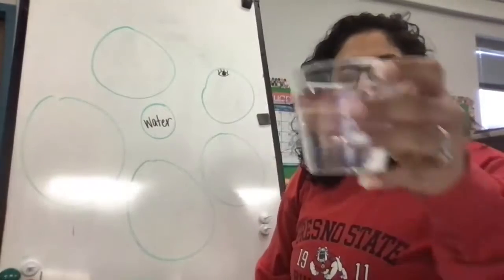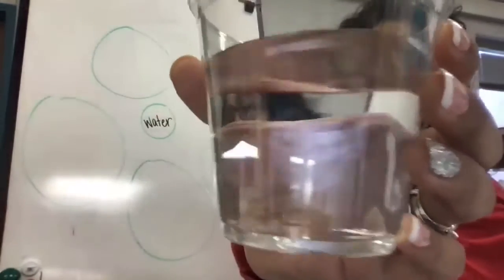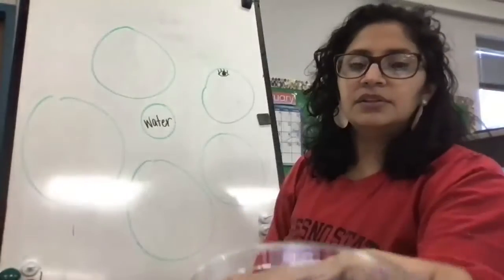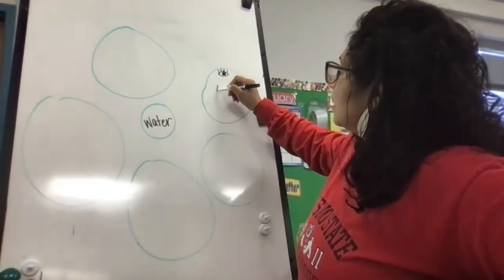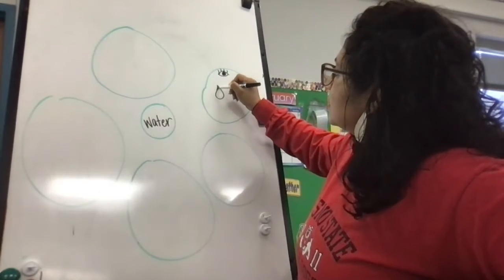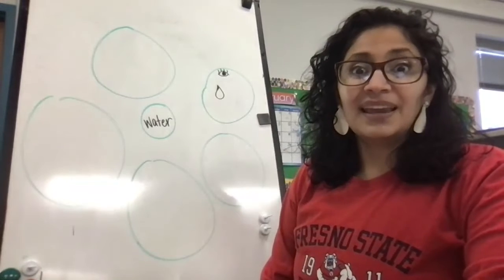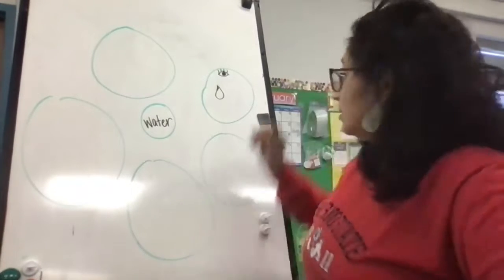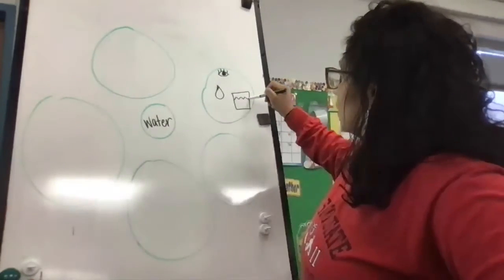And friends, when you look at water, what do you see? This is nice, clean, filtered water. So what do you see? Well, usually we see something like dots, like drops of water. And do you see anything in it, swimming in it? No. So we're going to draw that cup.